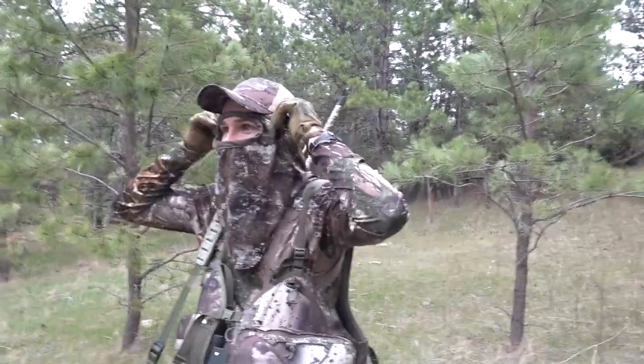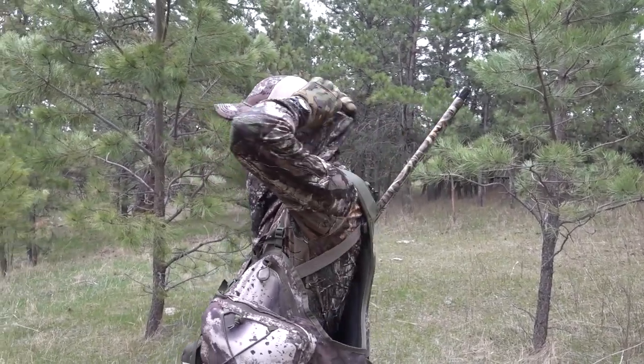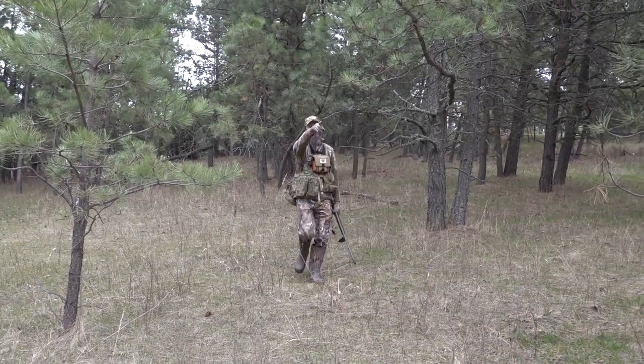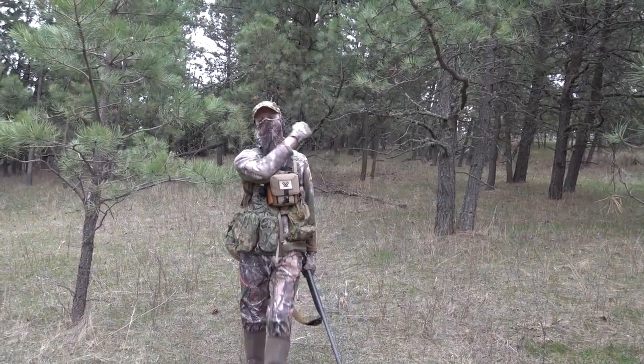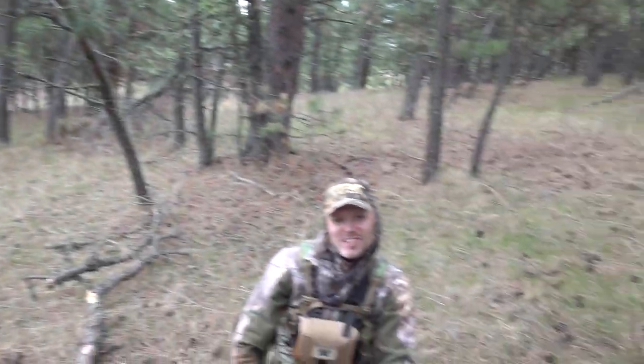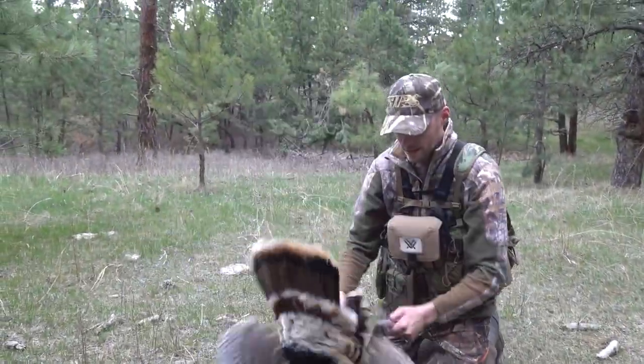If he came this way, one of us would have had a shot, but he just came right up that draw. I was thinking, he's going to go right to that sound, and if he does, he's going to work up the... I thought he'd come up this clearing. That's what we thought. That's why I was behind you. But he was just working the low. It's nuts. All right, 15 minutes in. Nice job, buddy. All right, let's do it. I feel bad.